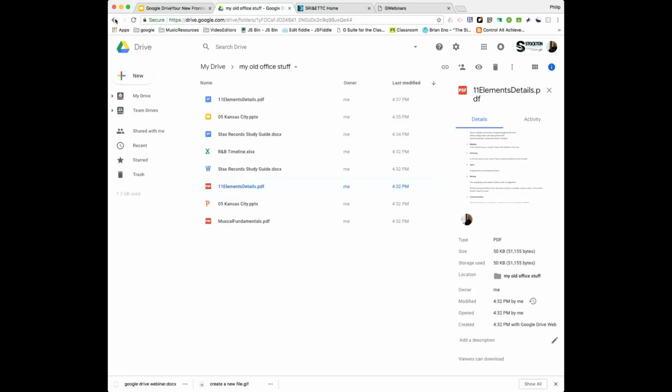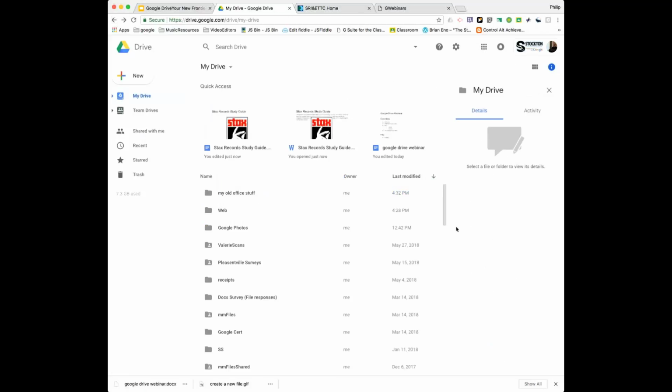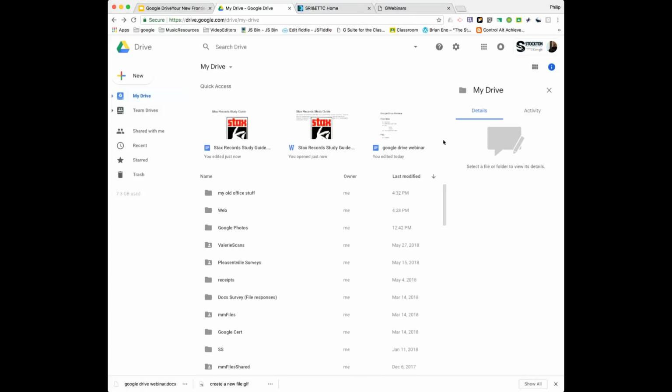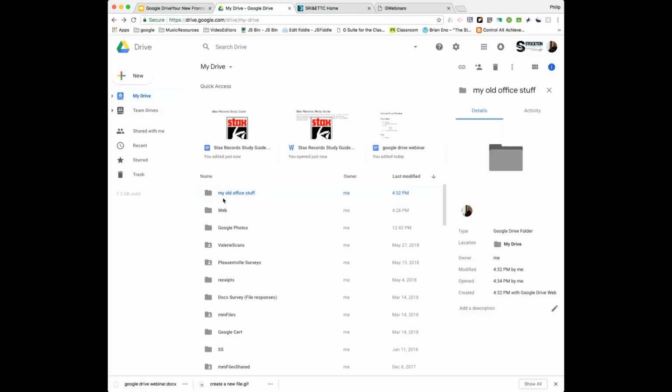Now, with that in mind, I think if you're new to Google Drive and you're taking this because you're new to Google Drive, I would say maybe the first thing you want to do is just start uploading your usable documents that you want to hold on to, and maybe start opening them in Google Drive and using them that way. That may be a great place to start, because then you'll start accumulating files up here.